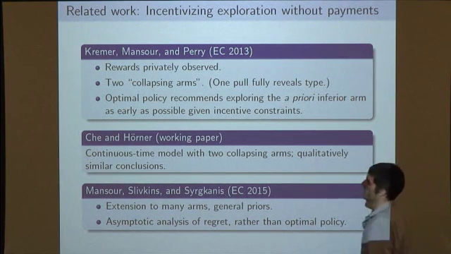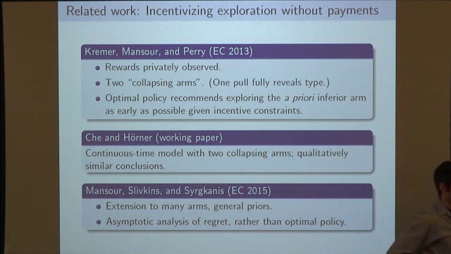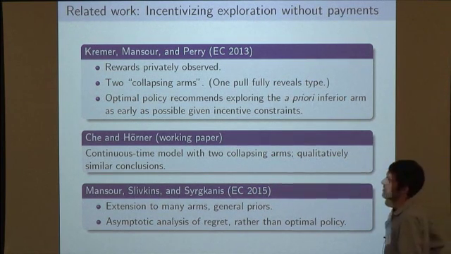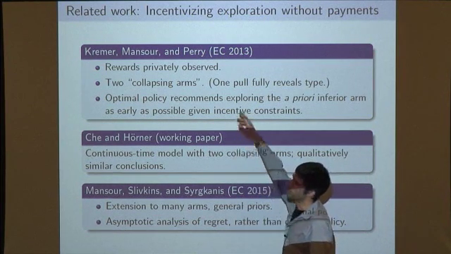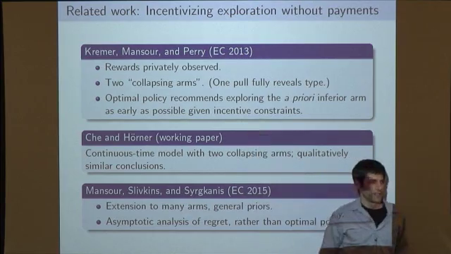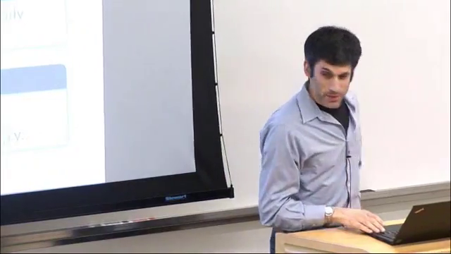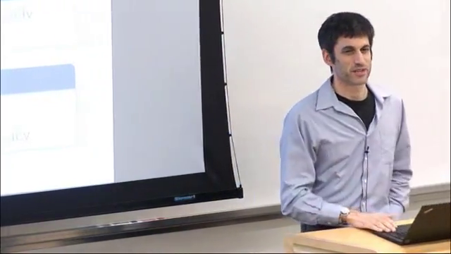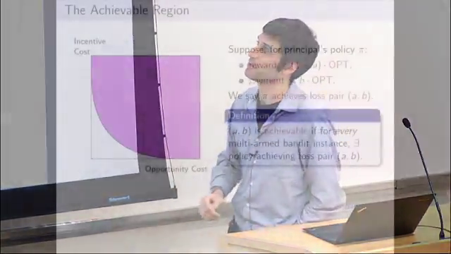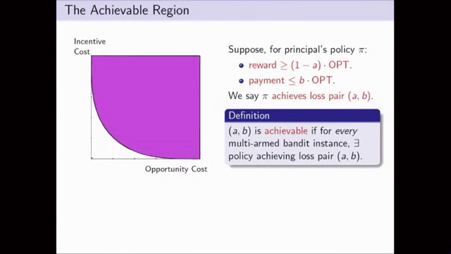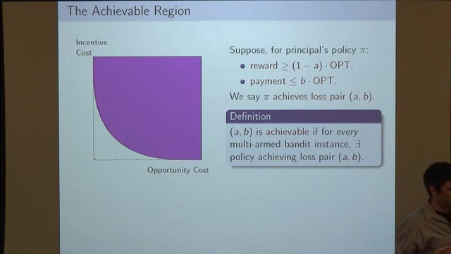And in this discussion of related work, I skipped over another important reference, which is this working paper of Jan Kuche and Johannes Horner, 2 economists, who are looking at a continuous time model that's very similar to the Kremer-Mansour-Perry discrete time paper and obtaining qualitatively similar conclusions. As I said, all of these papers are on mechanisms without money that try to achieve the same effect as the mechanism in our paper. But now let me return to our model in which, rather than withholding information about the past, we're paying people side payments to get them to do things that are not greedy in the present time step. So to state our main results, I need to define a term called the achievable region.